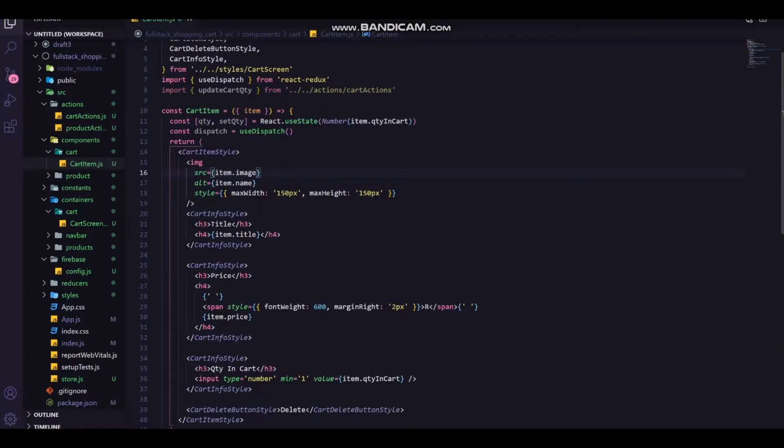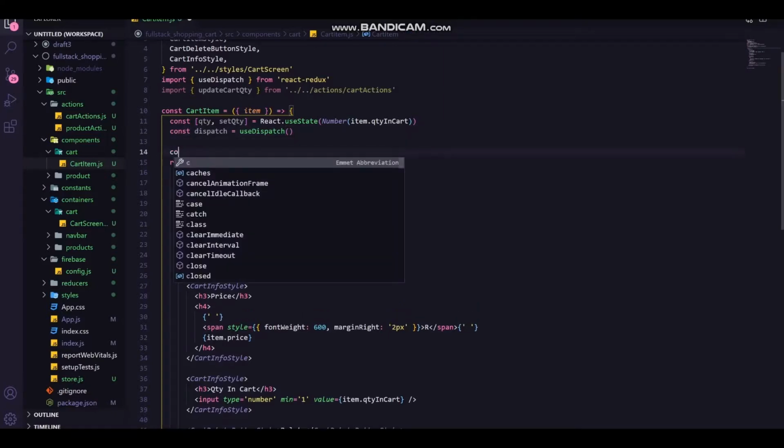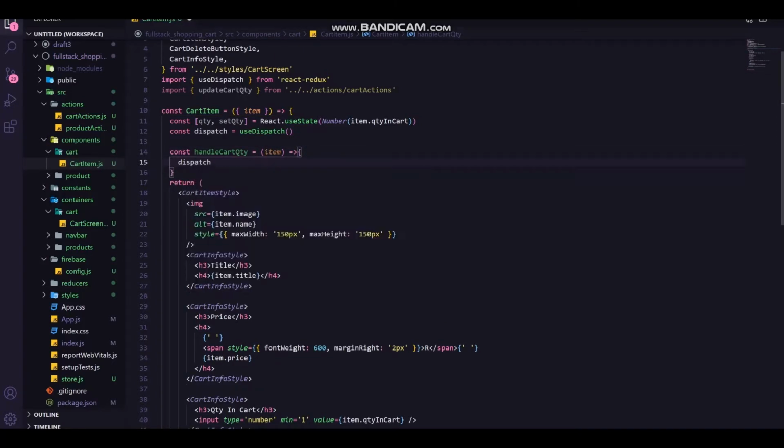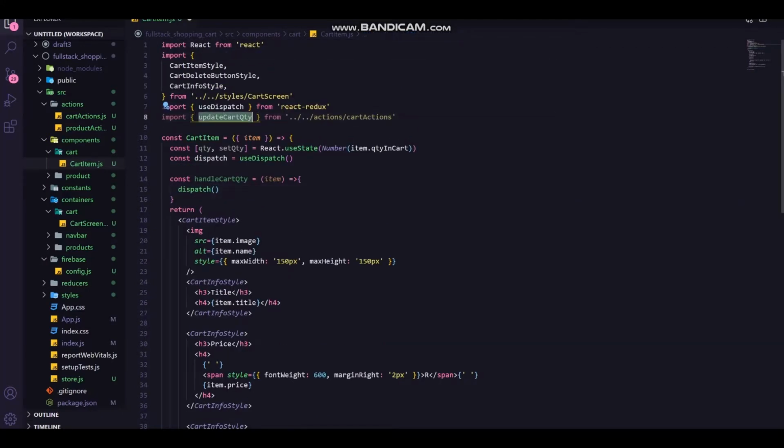Nice. Now we're going to want to create a function for updating the cart quantity, which is essentially just going to dispatch our Redux action again and update the quantity in the database, right? So we can just say const handle cart quantity, and this is going to take in the specific item we're working with, and it's going to be an arrow function. And we're simply going to dispatch the update cart quantity action. And as arguments there, remember we have two arguments. The first one is the item, and the second one is the quantity. And just to be safe, I'm also going to wrap this in a number casting function just like this. So we know it's definitely going to be a number, right? Ooh, what happened? There we go.